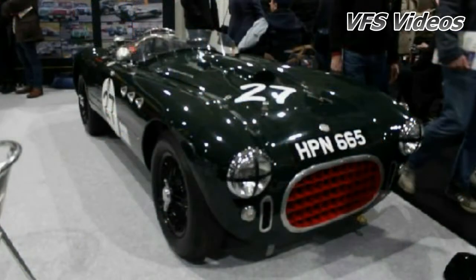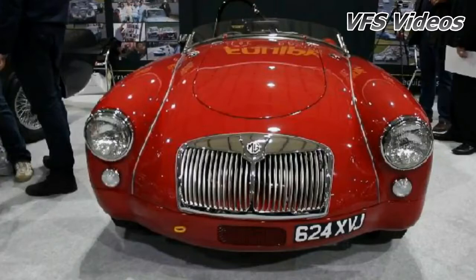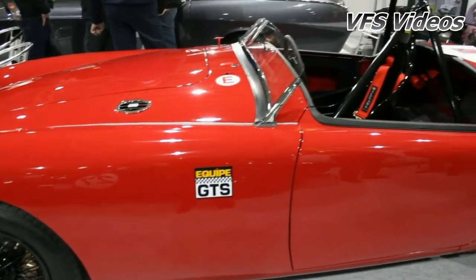We're blessed to have some wonderful cars racing in our new 50s series. And this is to commemorate this series — it is, yeah. We're launching a new series this year, which is the Equip 50s, and we felt it was a natural extension from our brand of GTS and pre-63. It's designed for sports racers of up to 2 litre and production sports cars up to the period of 1959.